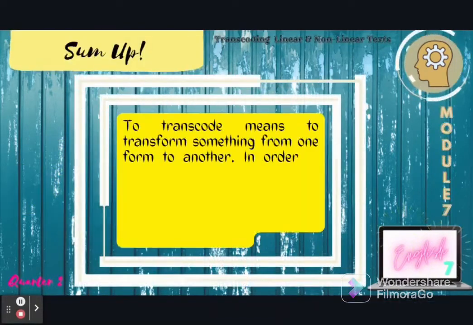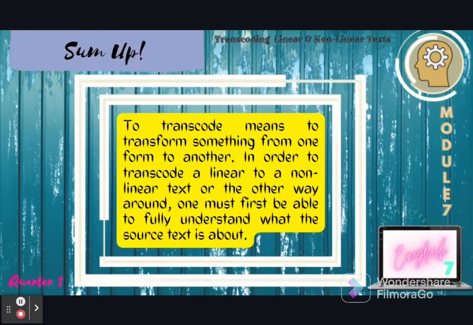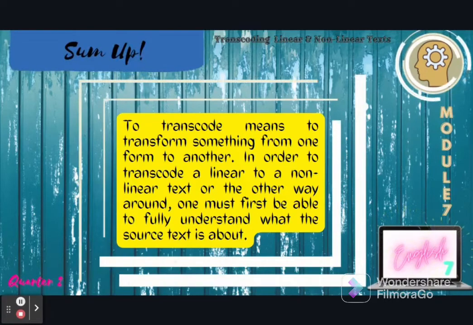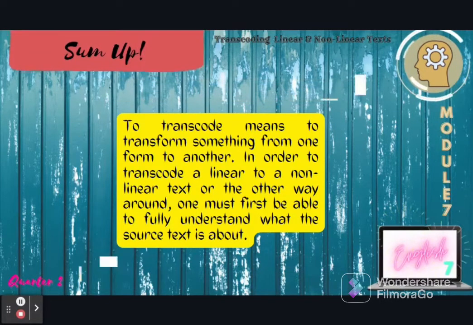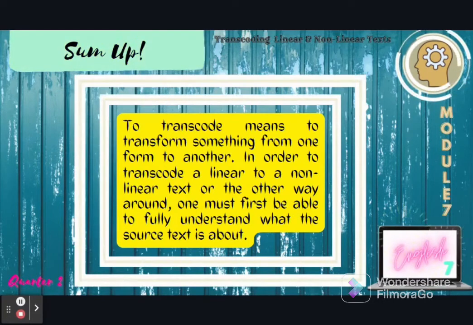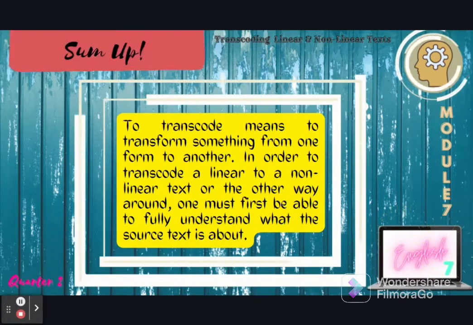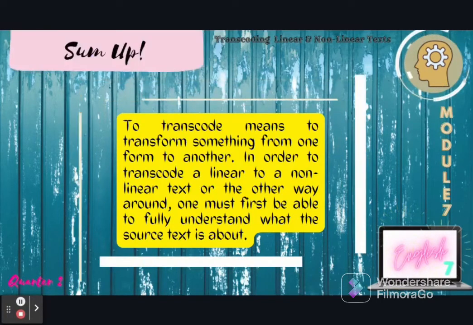We have to note that to transcode means to transform something from one form to another. In order to transcode a linear to a nonlinear text or the other way around, one must first be able to fully understand what the source text is about. This way, deciding on the proper text type to be used in the transcoding process will be easier.